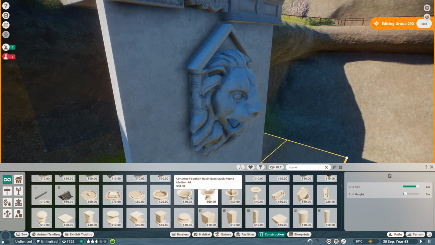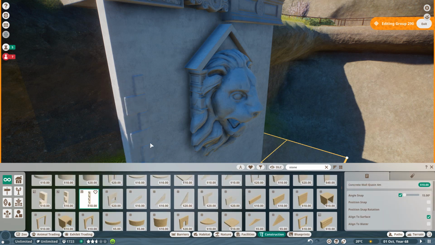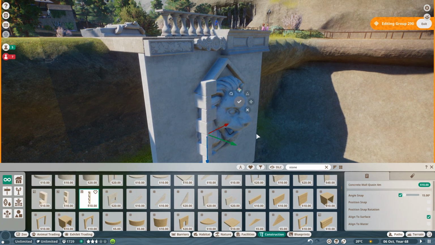Right. It's always a bit of a process, this kind of thing, when you're not entirely sure what you want to end up with, what you want it to look like in the end. You always end up just kind of winging it and seeing what happens. So I know I want to use that.